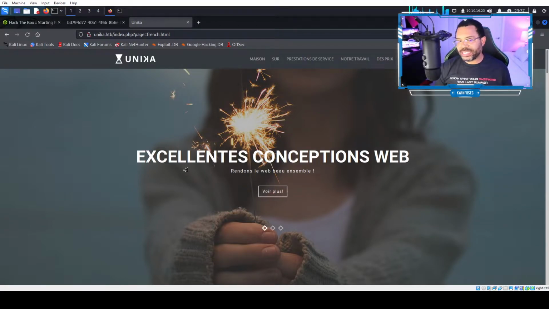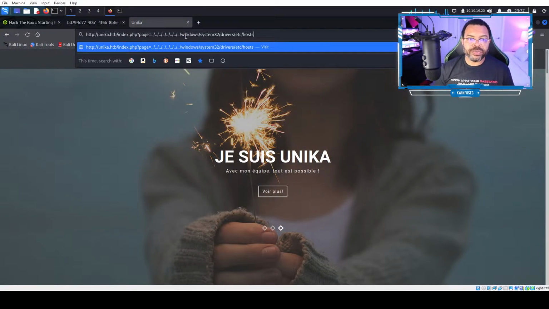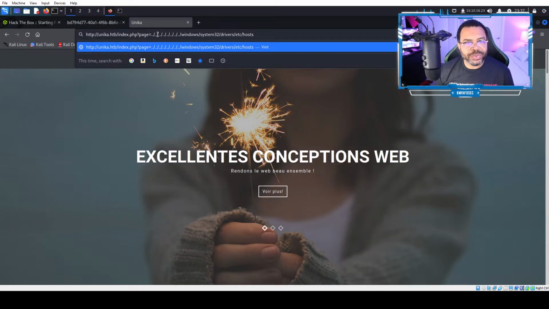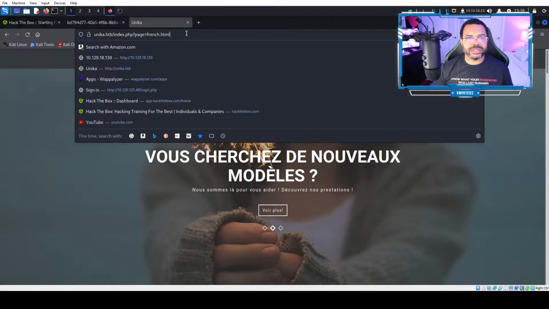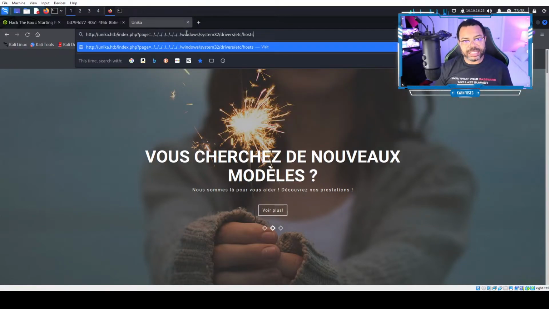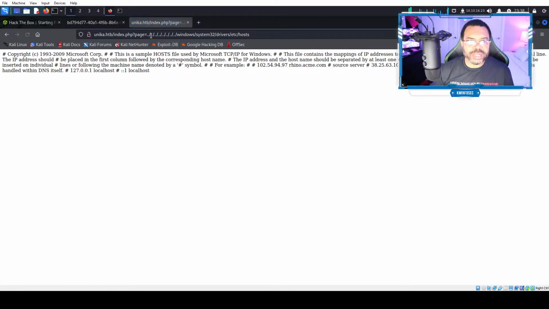Now that we've changed the website to French, we're going to run a little test to see if this actually allows local file inclusion. I've already typed this out to save time, but you can see what we're doing here. Basically, we took the default website address, and I'll just escape so you can see what that is, and we appended these // to it. I'm just checking to make sure I give you the correct information, because one of these can be used to reference a local file.